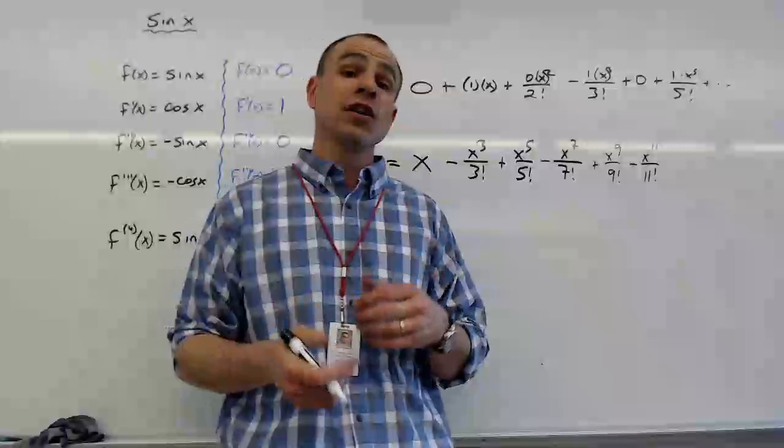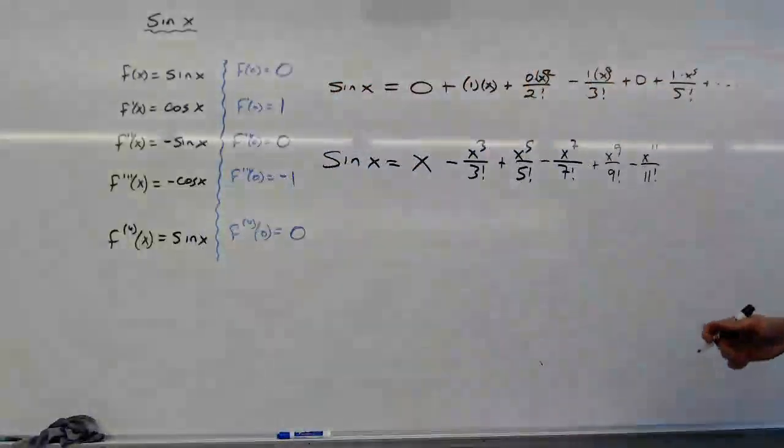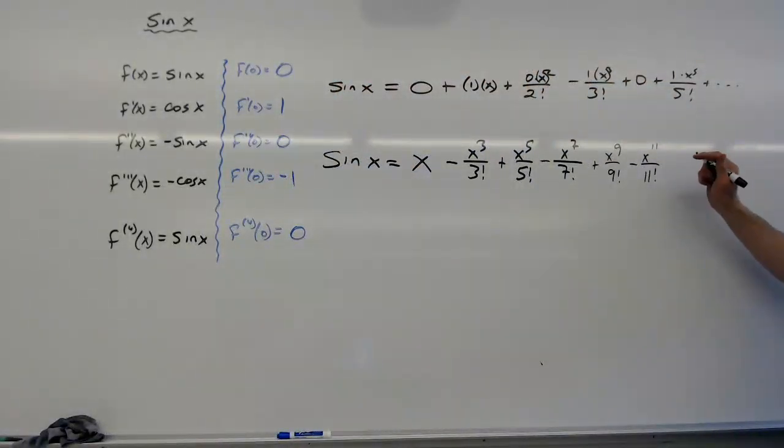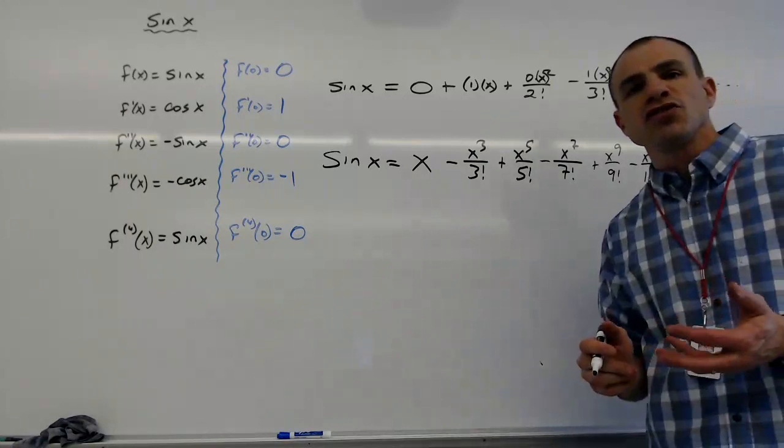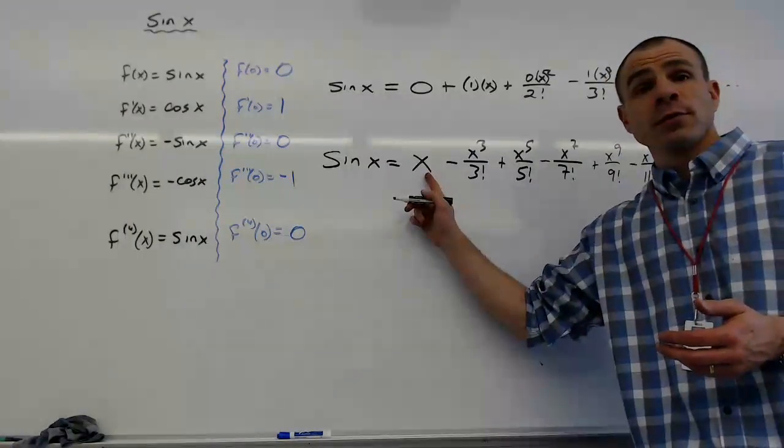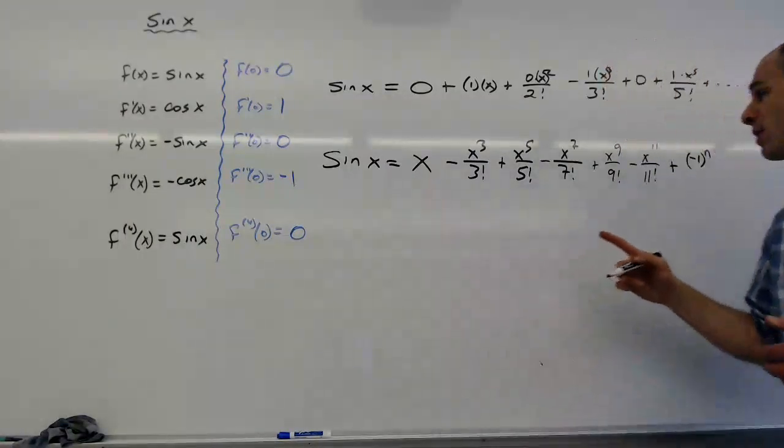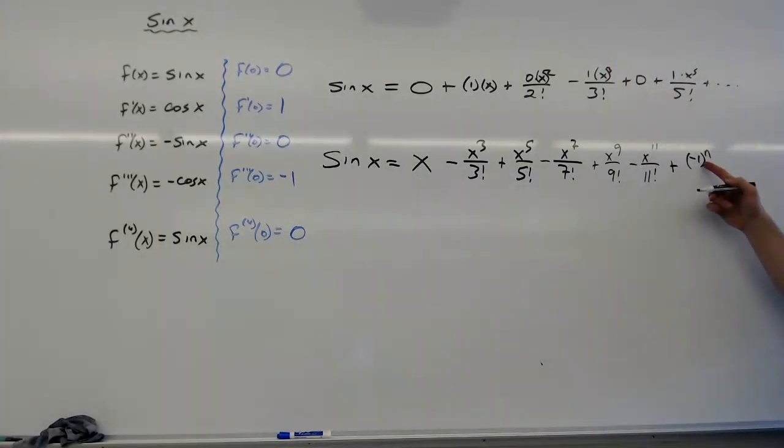All right, what's our general term? All right, well, in order to get our general term, we need the alternating happening. All right, so we're going to have negative 1 to the nth power. And the reason why is because we start with n being equal to 0, and we want our first term to be positive. So by having negative 1 to the nth, that means negative 1 to the 0. That's a positive term. All right, then we have x.